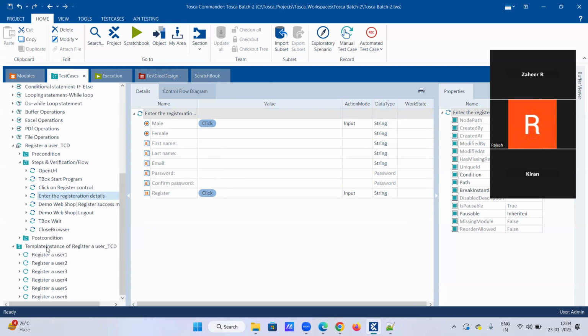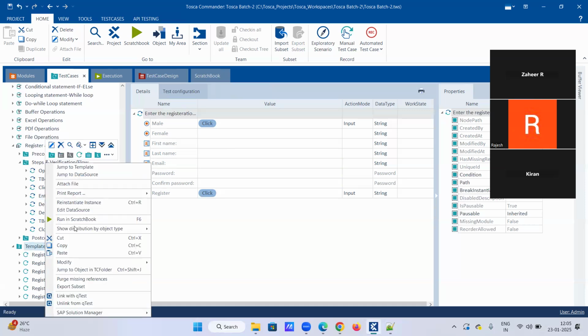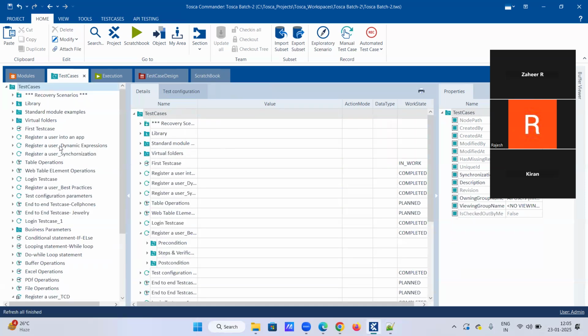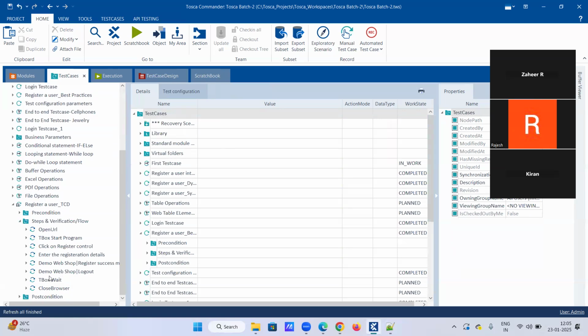So I'm going to again delete the template instance. Okay, I have deleted.